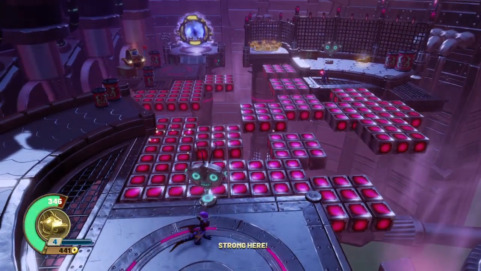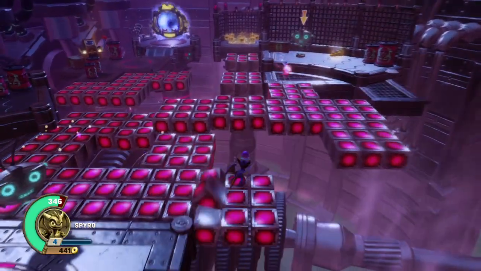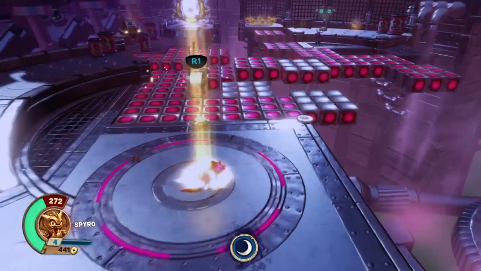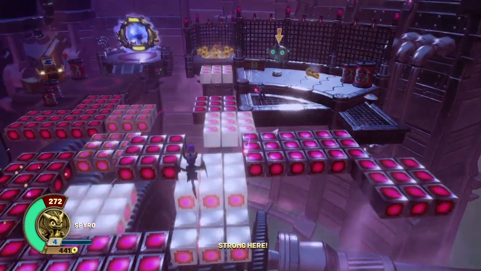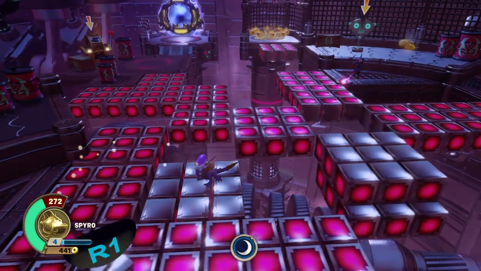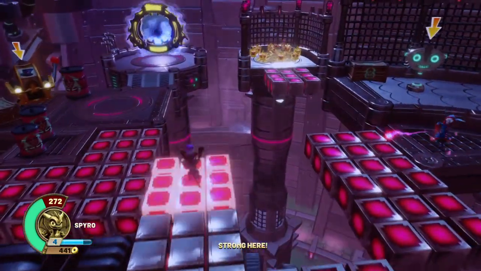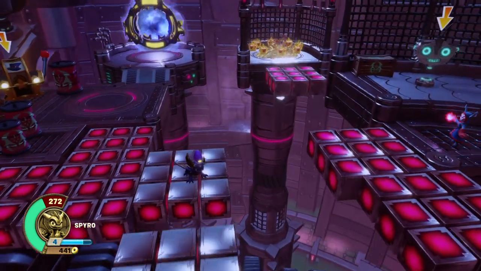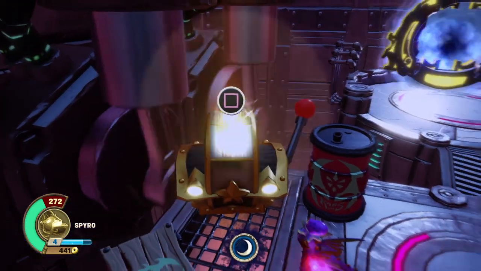On the white tiles, it's really for your own good. So, only the moving ones? Oh no. Oh. Red tile damage feedback. I didn't know they did that. Avoid the red path. Ooh, wait, I need to get over there. Let's go.